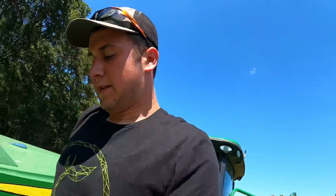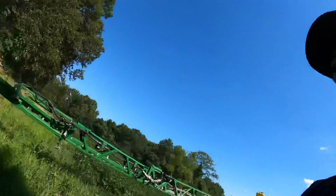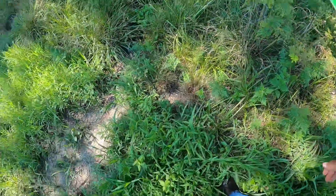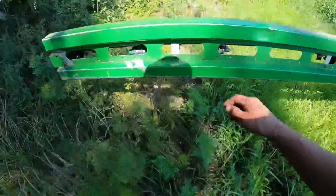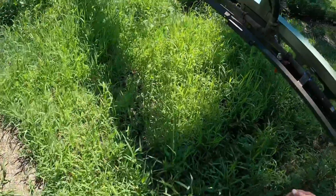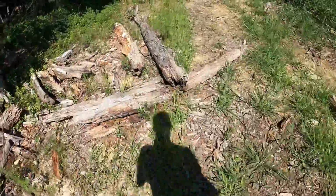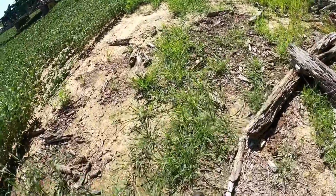I might just knock the actual nozzle off. Occasionally that happens. Let's see what we're done here. Whole entire body is gone. Where is it? Should be right up in here somewhere. You can see that that's soaked. You can see where it hit right there. Thorn bush. Should be right up in here somewhere. Okay, well I guess not. That's splendid.